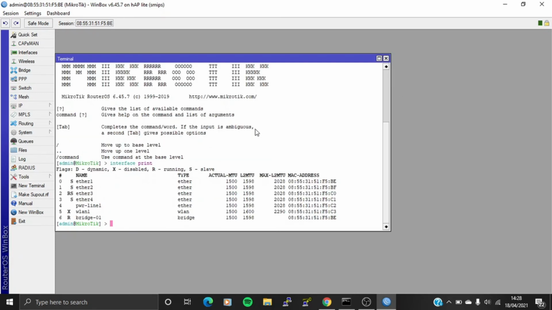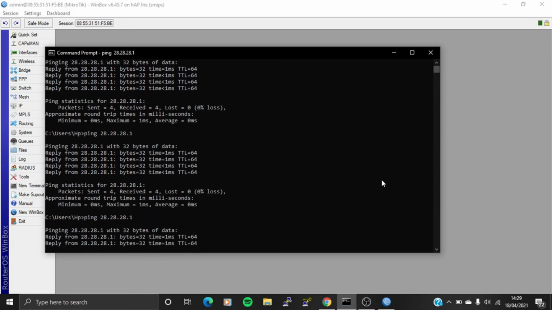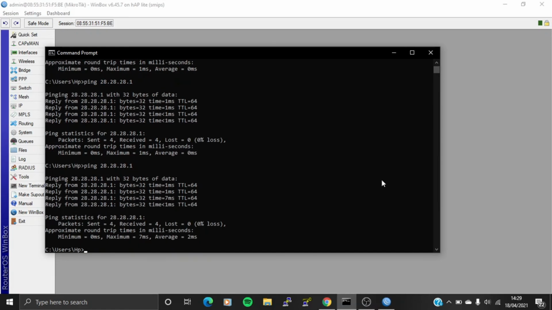And click enter. So in here we could see the flag of Ether3 is RS, or running slave. And then do checking in CMD using command ping 28.28.28.1 and then click enter. So in here we could see the result is reply. That means client has been connected with router.